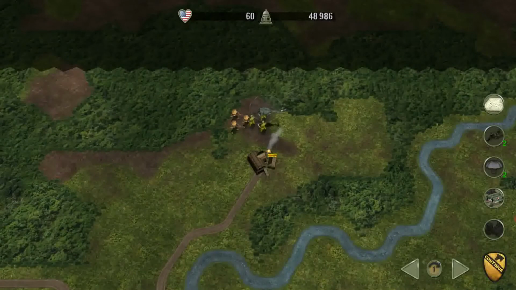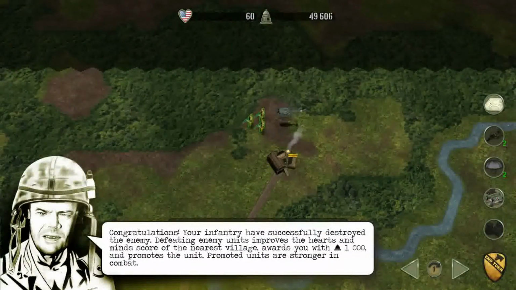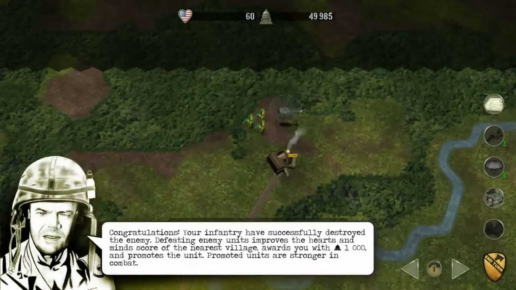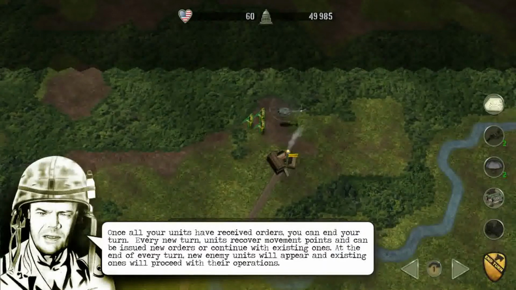Unit moving to coordinates. Unit holding position. All units have moved. All clear in this sector. Congratulations, your infantry has successfully destroyed the enemy. Defeating enemy units improves the hearts and minds score of the nearest village, awards you with 1,000 political points, and promotes the unit. Promoted units are stronger in combat.